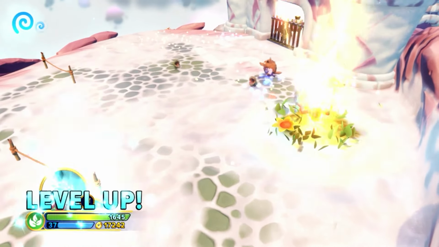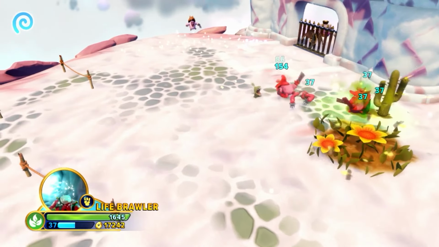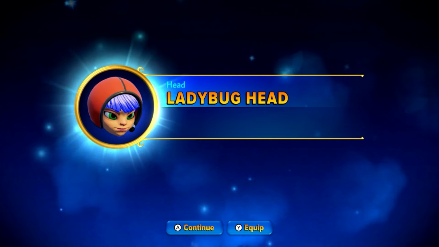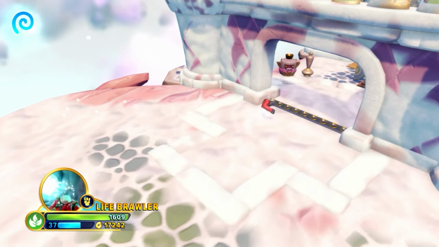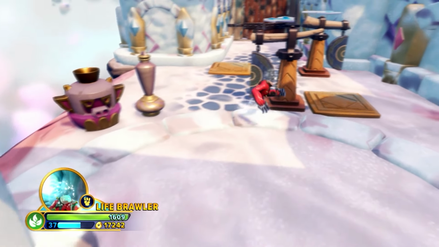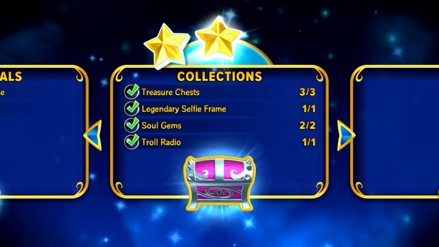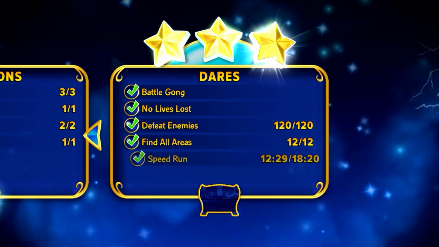You know what's crazy? We're level 37 and we only have 2 of 4. I know I keep talking about it, but it's still crazy. Bow, dude, oh my goodness. I thought it was it for a second. Oh my goodness. I thought that head was it. It looks very similar to the one I'm going to use. There it is. 2 stars. Oh, 3 stars. Look at that.